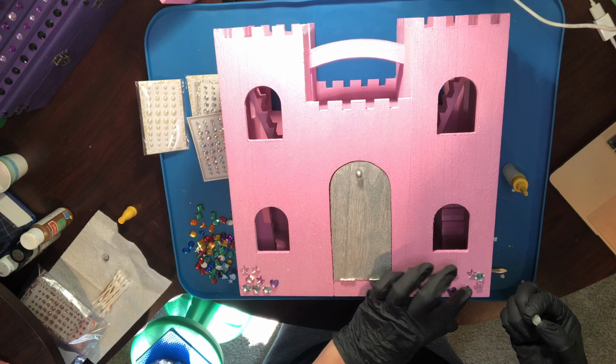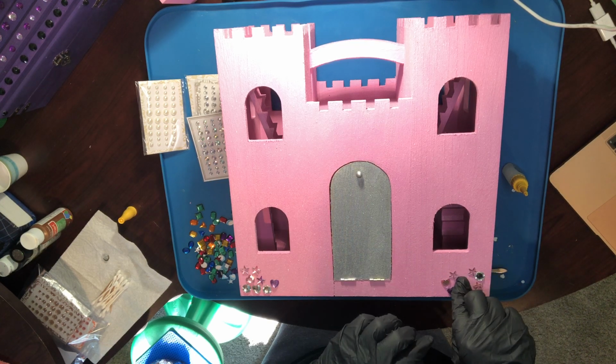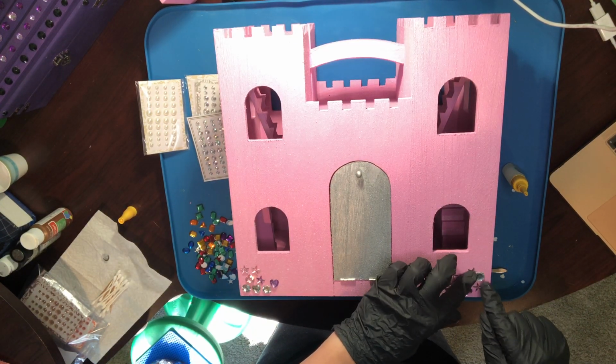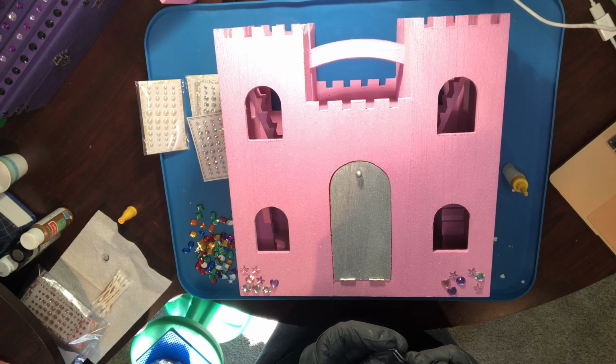If you're wondering how much this castle cost at Michael's, it was $25. And I'll show you, it opens up. It's actually quite cool for playing. I have one, a traditional gray one that, you know, you could put little action figures in and stuff.